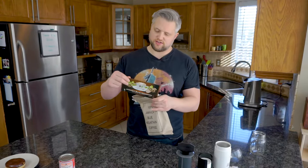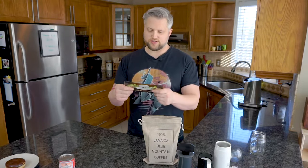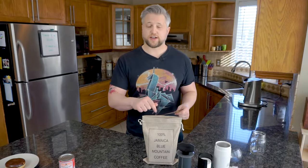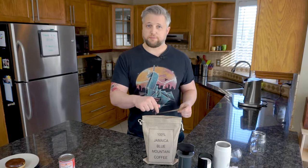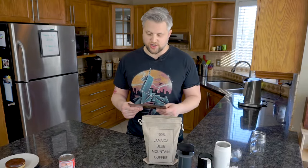This top piece is just stapled on the bag. I should let you know this one specifically is from Green Coffee Traders. I'm going to link it down below to a direct link on Amazon — I do get a little kickback, doesn't cost you anything extra, and I get like a couple bucks if you purchase something. So it does help support the show.